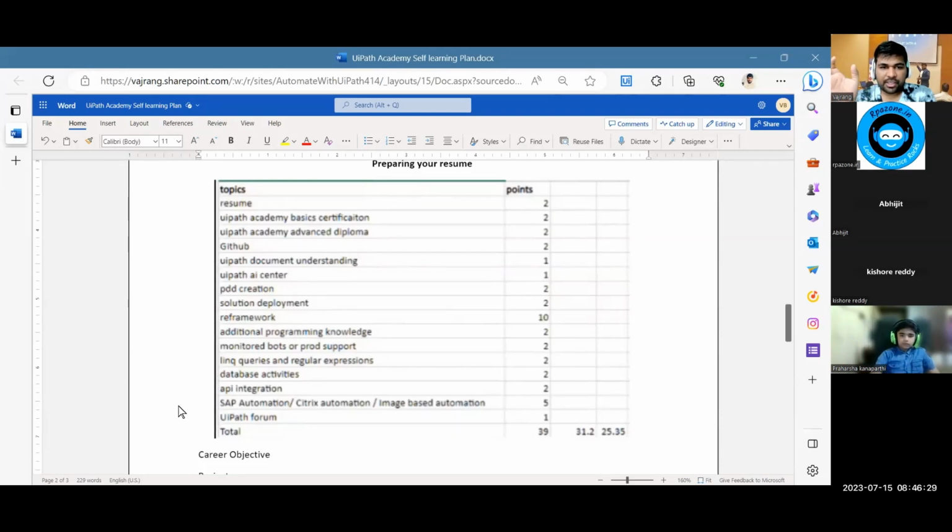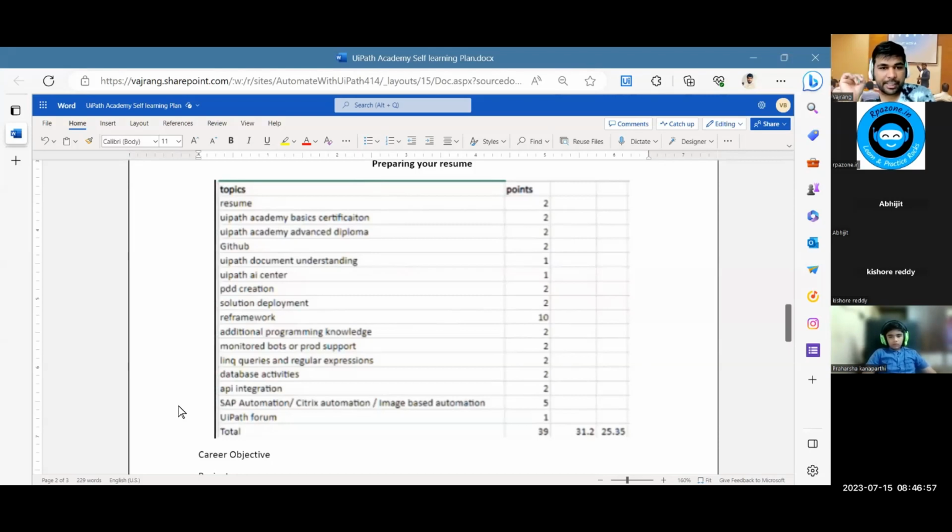If you know Document Understanding with UiPath and have worked on it, add 1, else 0. If you have UiPath Action Center experience, add 1, else 0. If you have already created a PDD, know how to do task capture and PDD creation, and know how to answer questions on it, add 2, else 0.